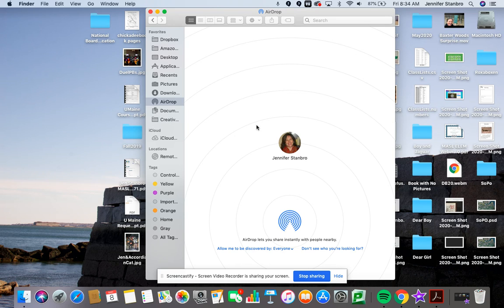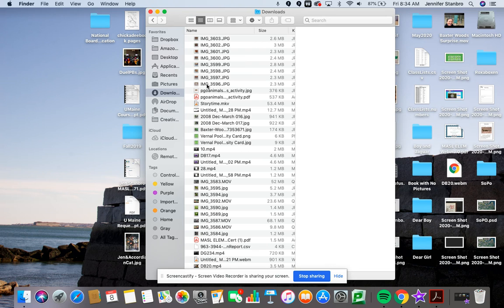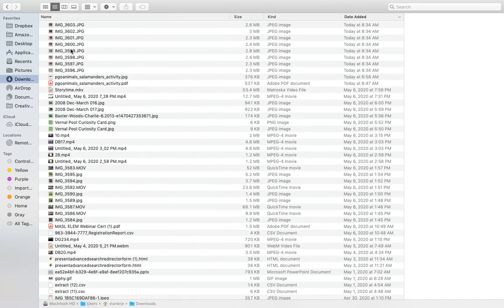And once you've AirDropped it, it's going to show up on your screen. Any second, you're going to get a question. And it says, do you want to have it in photos? No, we don't want it in photos. We're just going to say accept, and it's going to go right into our downloads folder. You can see I have that here. I've switched over to my downloads folder, and I have some images coming in.